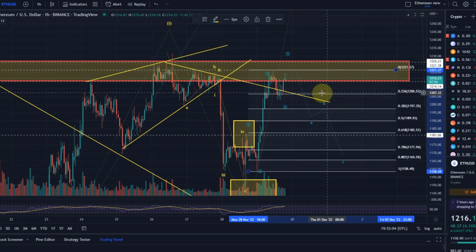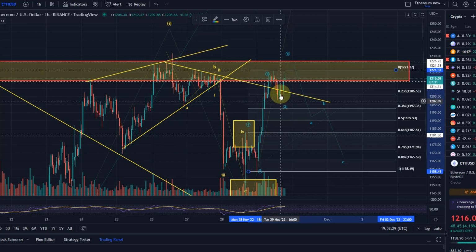But the point is, the ideal target for a wave 4 is always a 38.2% fib level, also in crypto. We haven't reached that level. We don't need to reach it, but if we haven't reached it, then the chances are still quite high that we will still reach it, because it's just the ideal target for wave 4. The price is usually sort of drawn to that price in a wave 4.